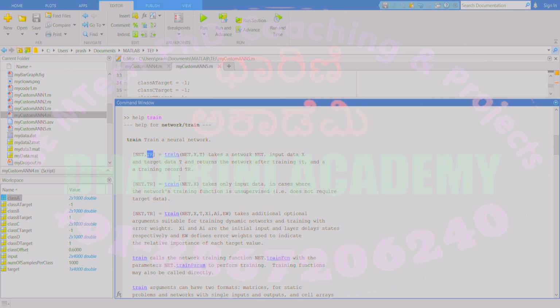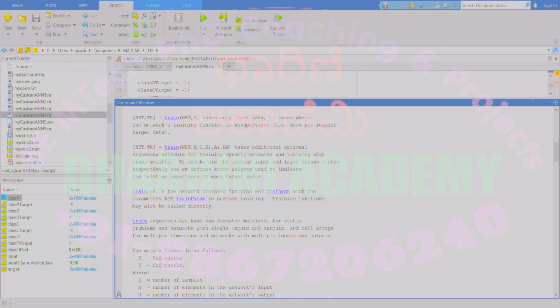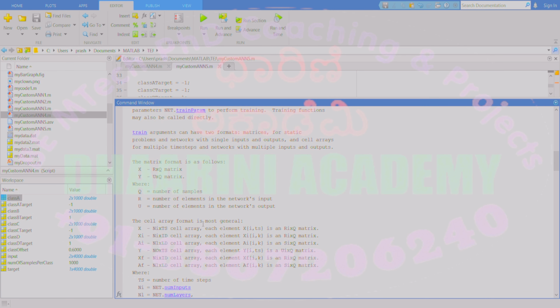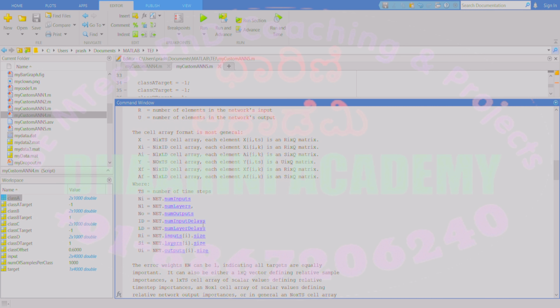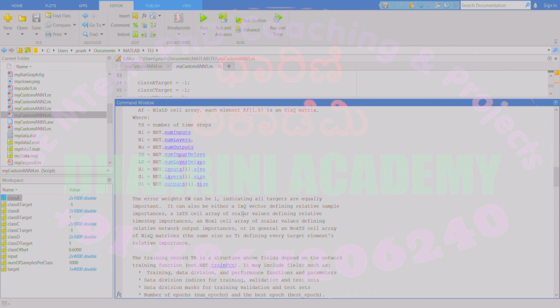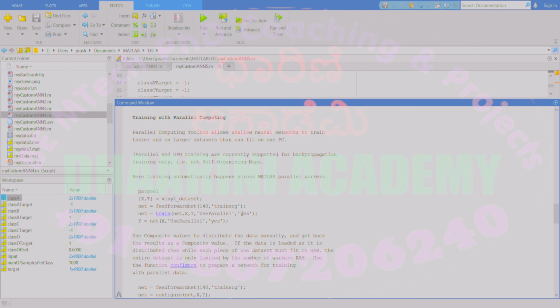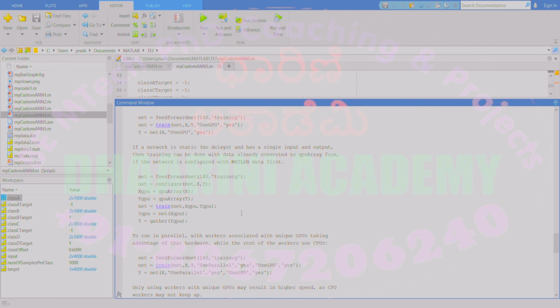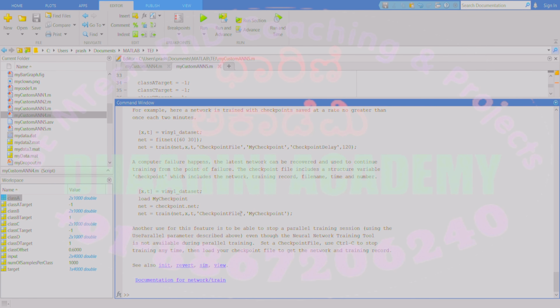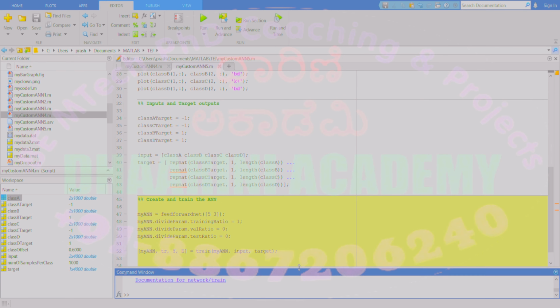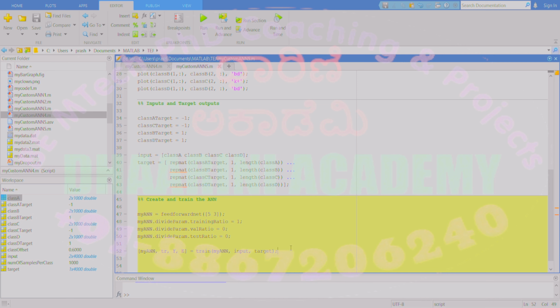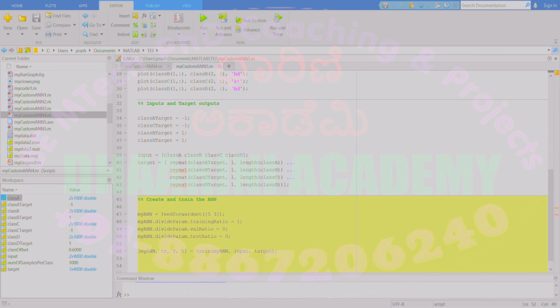TR, what they have called is the training record. Anyway, we'll run that and then we'll see. It also can generate many other parameters. They have also given many examples. Please go through this for more details about what exactly it's going to be. So we perform the training using this one.